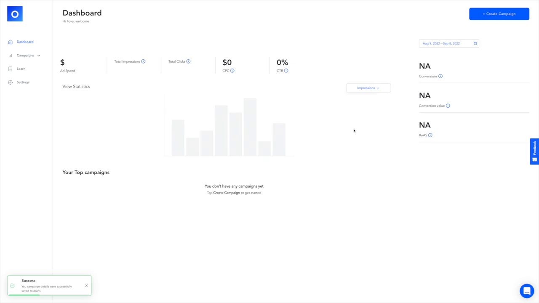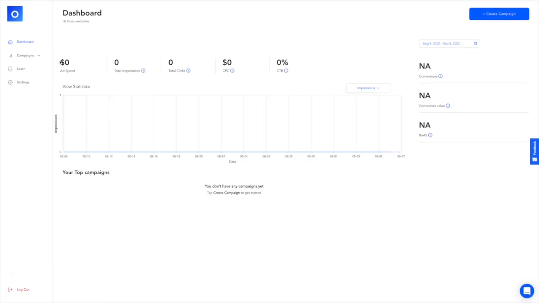Last but not least, I want to show you guys the dashboard on this platform because I think it's really cool. You're able to see everything that you've spent on your ads, what your conversions look like, just your overall insights. So you're able to see what ads performed the best and what didn't. So I think that this is so awesome and very straightforward if you're just getting into ads, since I personally don't know much about it, but I love the fact that I'm able to learn so much.